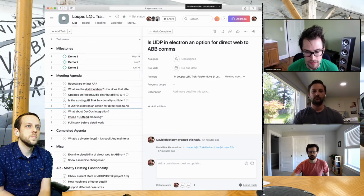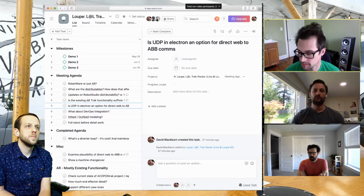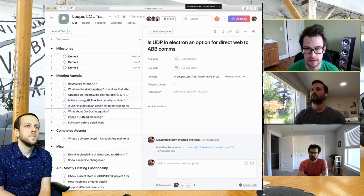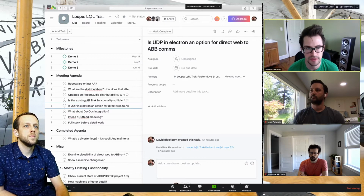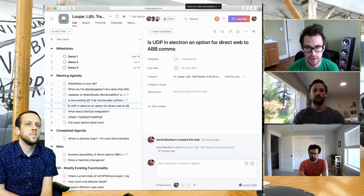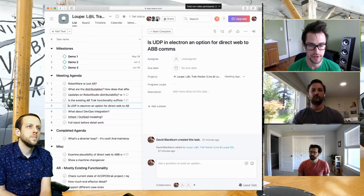Okay, so here's our Asana project for this effort. Last week we had a bunch of bullet points and I translated those over into Asana tasks that we will use as a starting point for our scope. One of the big tenets of Ship in 6 is variable scope. So as you get working, you discover what's hard and what's easy and what is not feasible for your 6-week scope. So what we have here is our starting point, and it will change as we work.